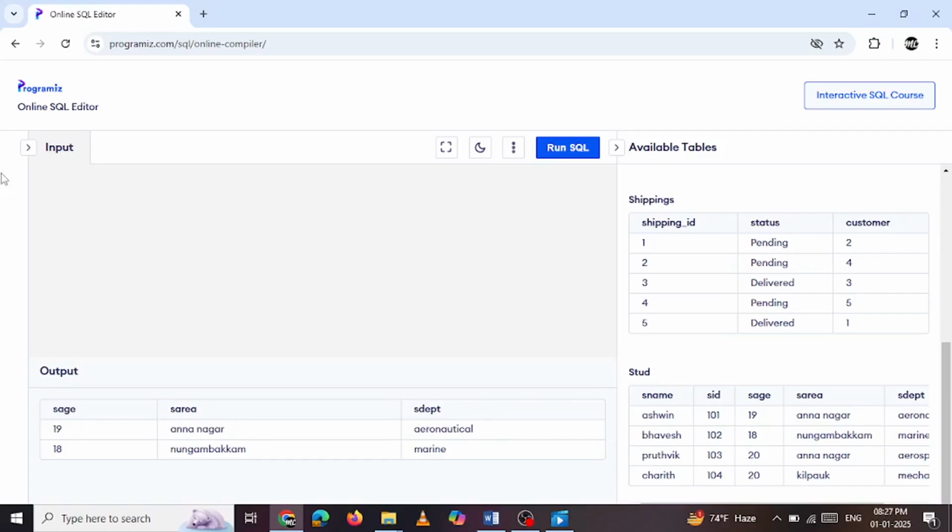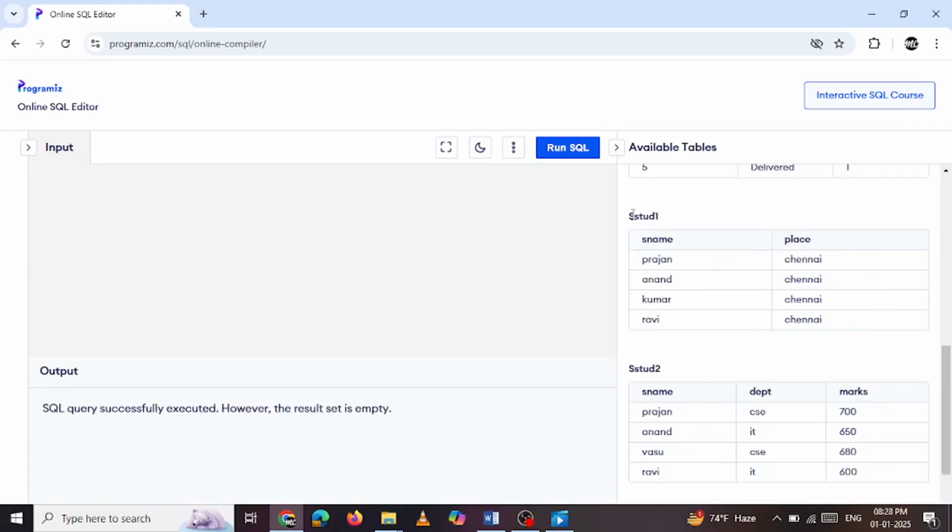For nested queries, we have to create two tables. For the two tables, we have to insert the values. So I will skip that content. I will go directly to the nested queries manipulation, because you already know how to create the table and how to insert the values. So I don't want to take much more time on that. We'll move directly to the nested queries.